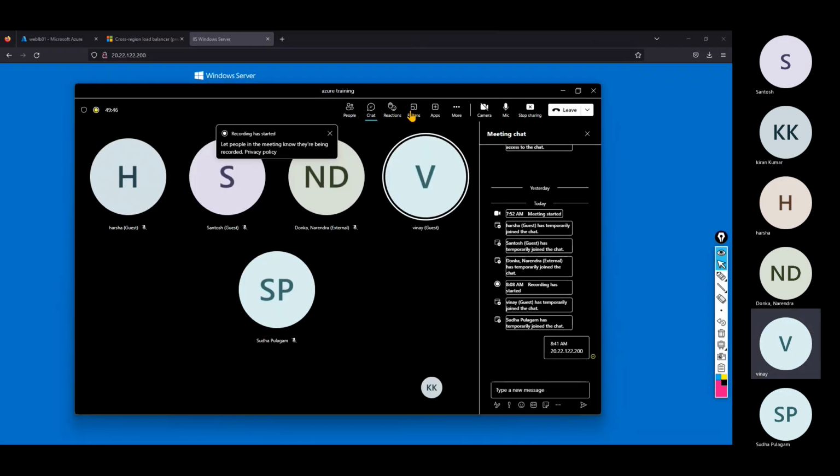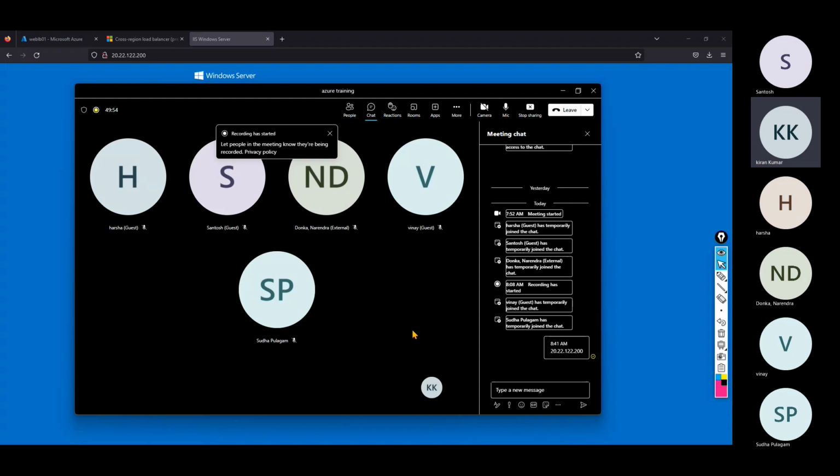I'm getting web server one. Okay, great. Remaining people, which server are you getting, web server 1 or web server 2?